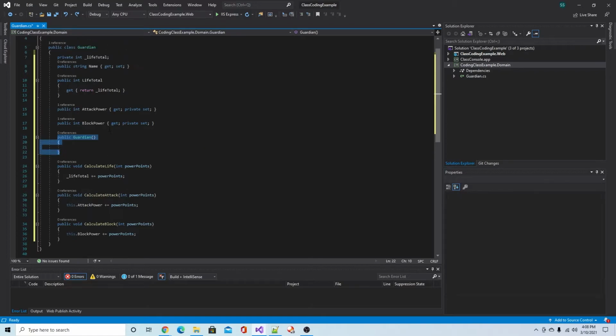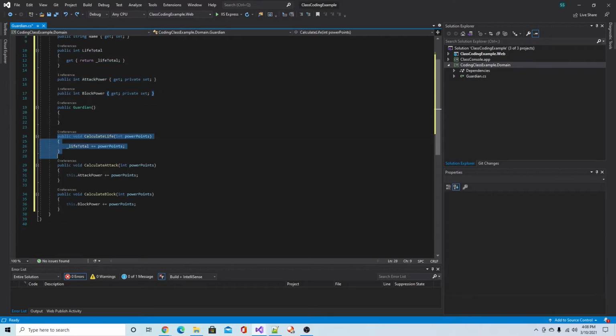Now, the thing about these variables, which is different than these properties, is this property we can set directly in code, but as you can see, we cannot set either one of these. They don't have a set or get method. They don't have a set method, but they do have a get. Okay? Now, these methods is how we've decided that those values will be updated.